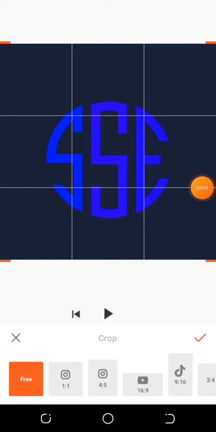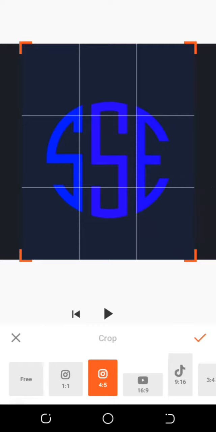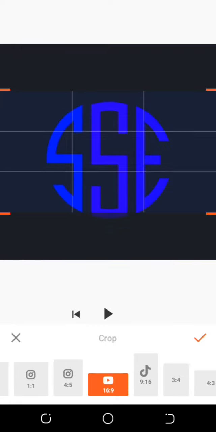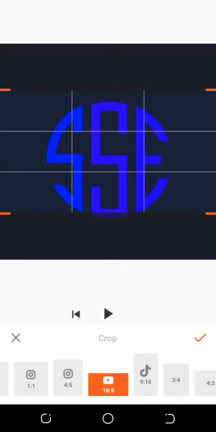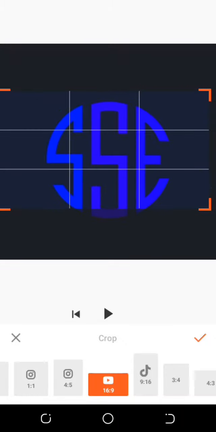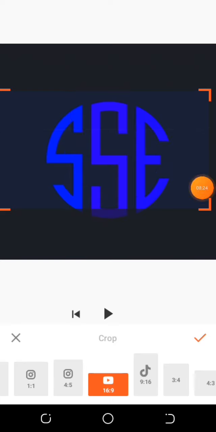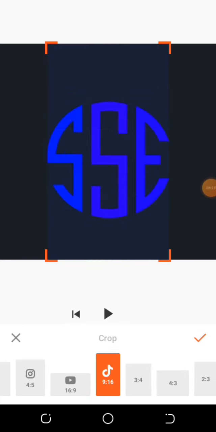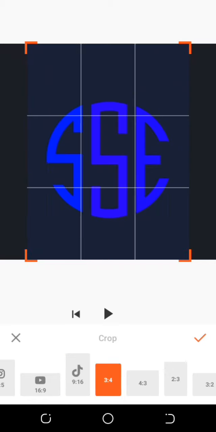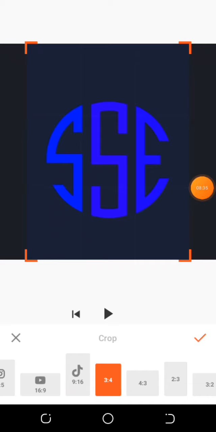So for example 1:1, 4:5, 16:9. As you can see here in 16:9, we can only make it smaller, we can't make it larger, and it is cutting off part of the logo. In 9:16, it makes it very precise to the photo. 3:4 gives a little gap from the real image.